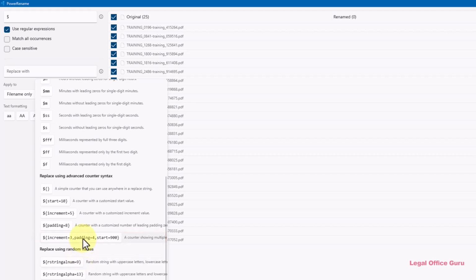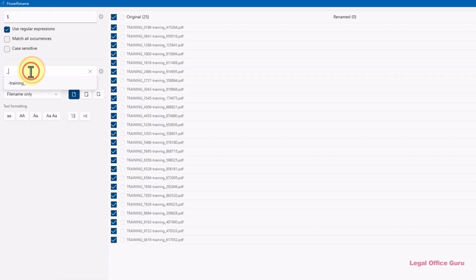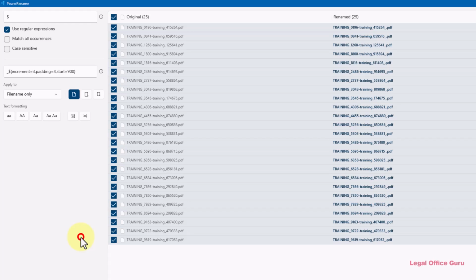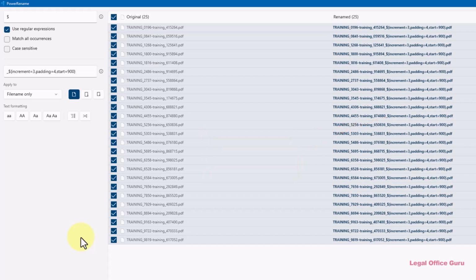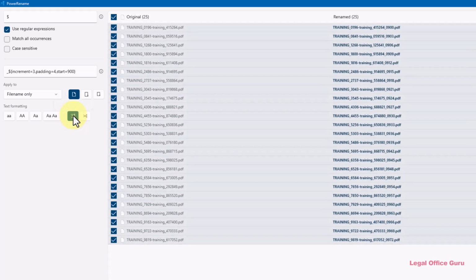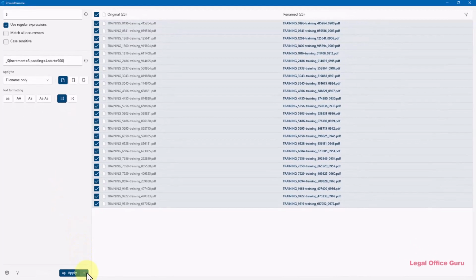I'm going to make sure that file name only is chosen here. Type an underscore and then pick that final example. But when I do, it doesn't seem to work, but instead puts the literal text of the regular expression there. Why? For this feature to work, enumeration features has to be turned on. If this button is white, rather than a darker color, depending on your Windows color scheme, click it to turn enumeration features on, and voila, the numbering scheme works. At this point, I can click Apply or Apply and Close to finish renaming the files.